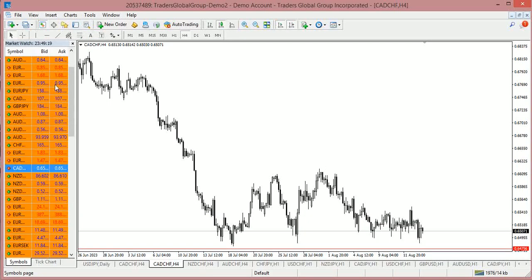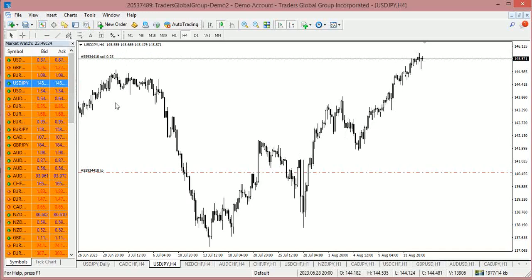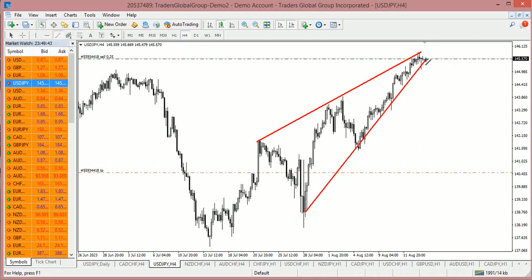So I've been looking at the USD yen, the setup I'm looking at right now. So you can see here, make sure you use good money management. What we have here, if you just draw from this point to this point, you see the price is losing momentum. So I'm expecting a bit of a break on the downside, né?